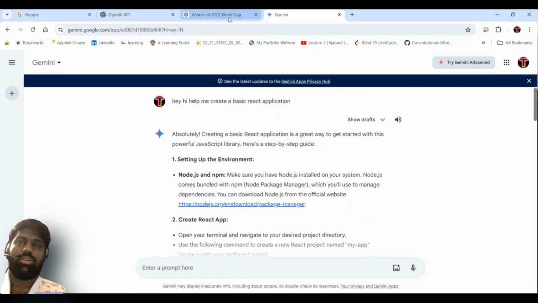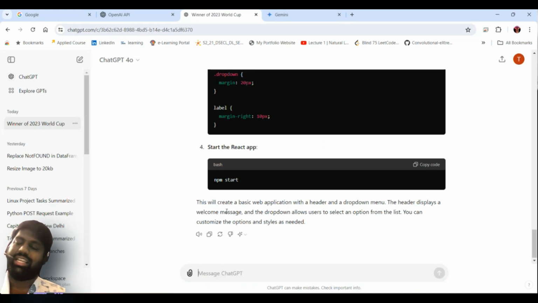You guys are getting it, so make use of ChatGPT, install it on your phone. You can ask anything, guys, anything. Like, let's say, how to cook chicken biryani.